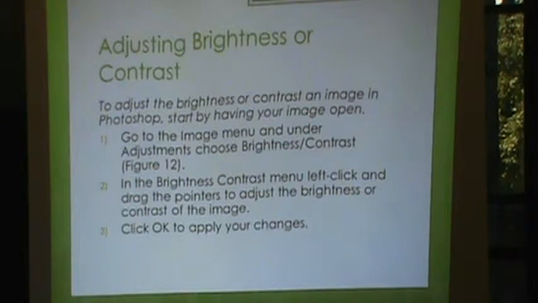Adjusting brightness and contrast is basically making your picture brighter. Some of the pictures we took today, I'll have to work with the color, especially on me, because my eyes look dark in almost all my pictures. So I always have to go in and make my eyes brighter. I give you step-by-step examples on how to do that. It's literally easy, moving different levels back and forth until your picture looks exactly how you want it.